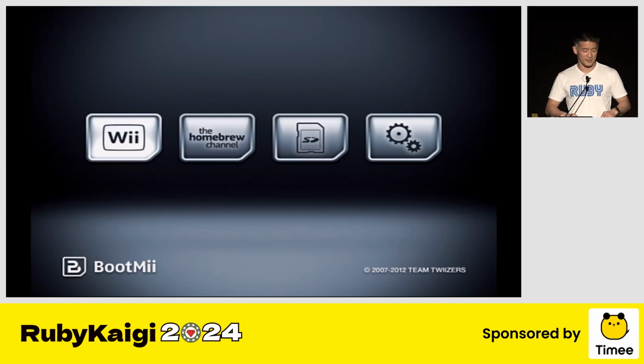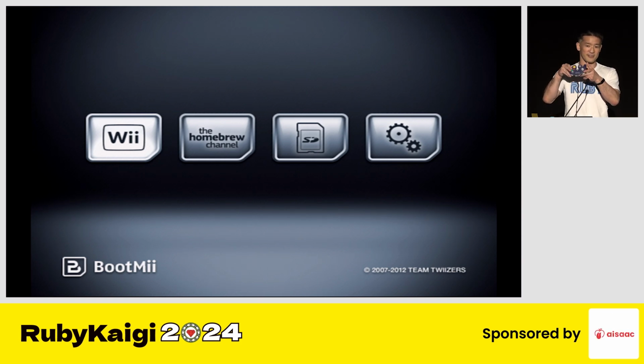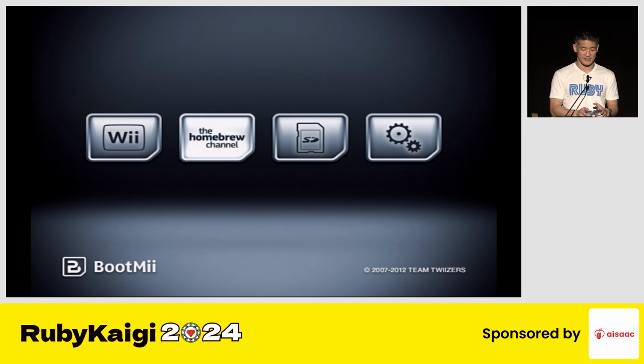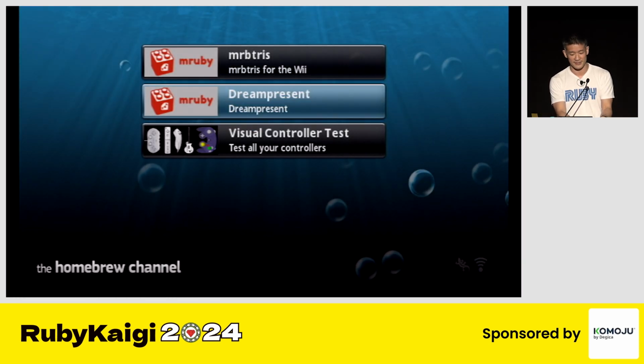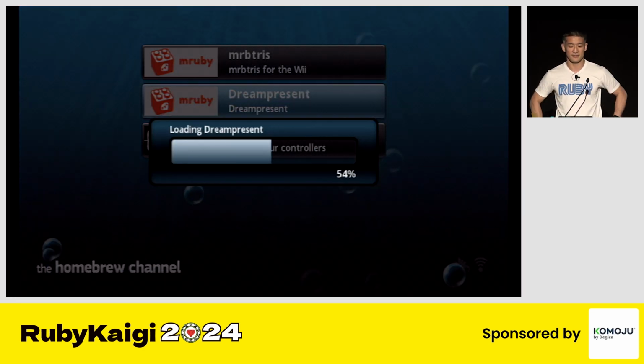This is me. This is cross-platform mruby on Dreamcast and Wii. So I have my Nintendo Wii right here, and I have a GameCube controller connected. And let me start the presentation program. So this takes a while, but this is the output from my Nintendo Wii. Oh, wait, this is the boot menu. So there's one more step to go.